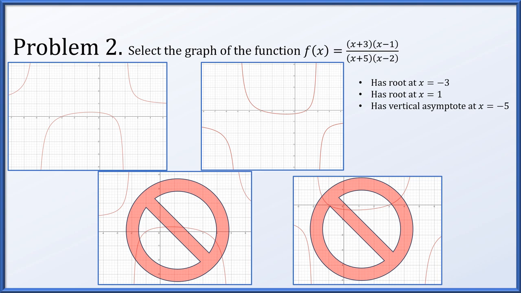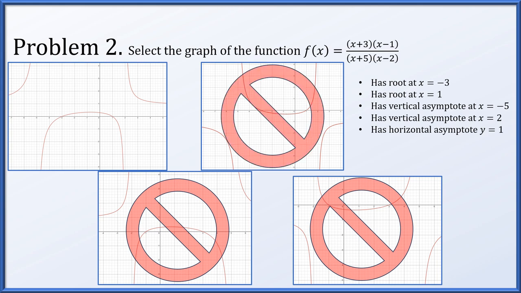We're looking for a vertical asymptote at x = -5, but both remaining graphs appear to have that. Similarly, there's a vertical asymptote at x = 2, and both remaining graphs appear to have that too. However, f(x) is a rational function where both numerator and denominator have degree 2 with leading coefficient 1, giving a horizontal asymptote at y = 1. The remaining graph on the right looks like it has a horizontal asymptote at y = -1, so that's out. Therefore the graph is the one in the upper left.